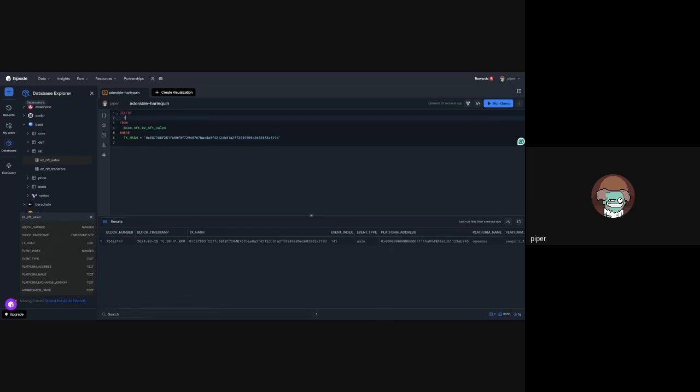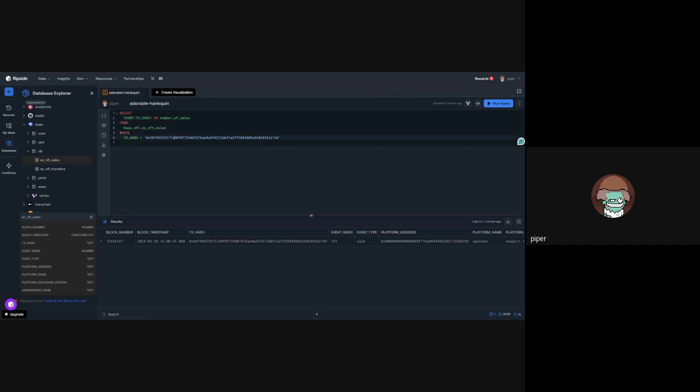So for example, if we want to know how many of these Rag Chickens were sold via OpenSea, we write a different query. We want to count, for example, tx hash in this case as sales.